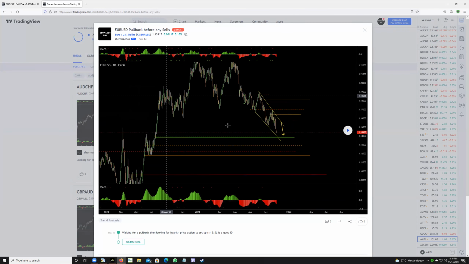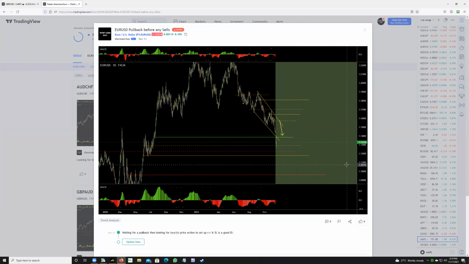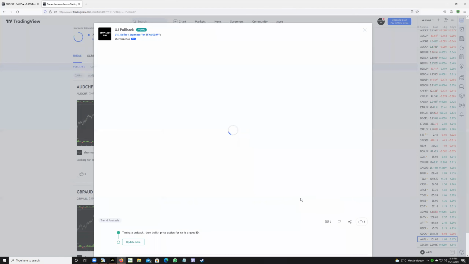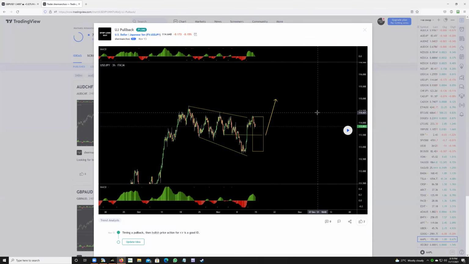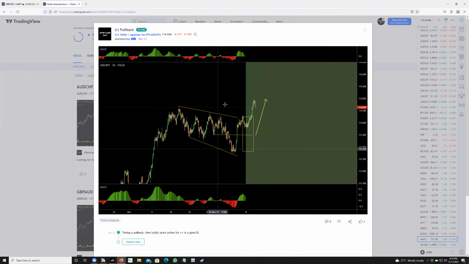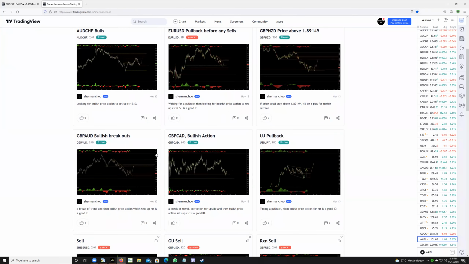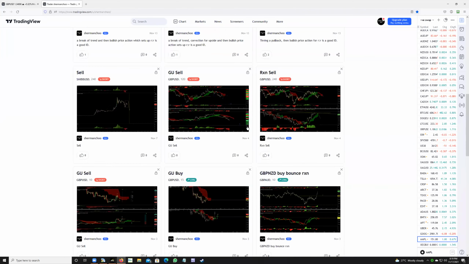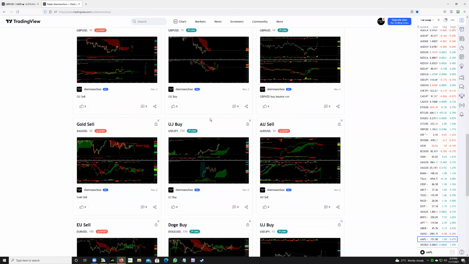Now, in any case, I did do some charts for euro dollar. This all sells. It didn't pull back, it just dropped. Expected because pound dollar also dropped, you see. So this is all due to the dollar strength. So if you want pound dollar to drop, that means dollar yen is going to go up as well. So they're all correlated, you see. So the directions all have to be the same. That's really it.